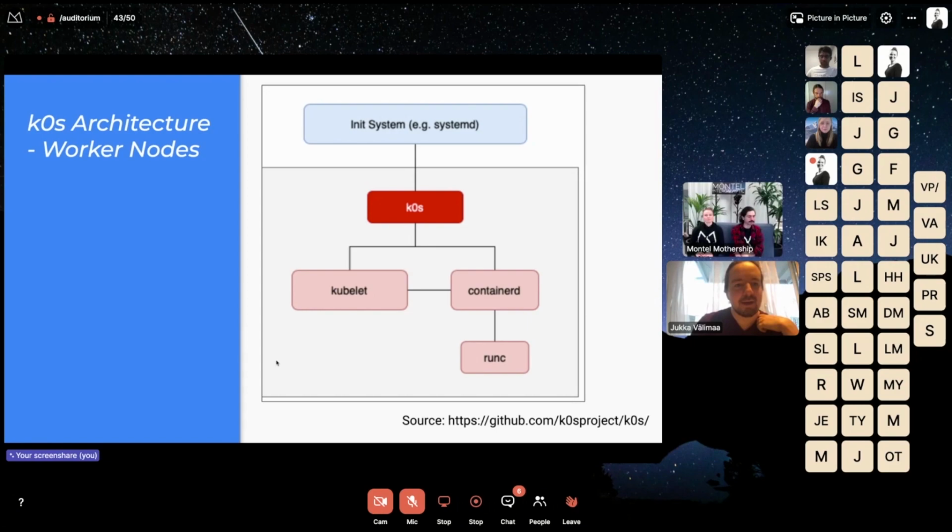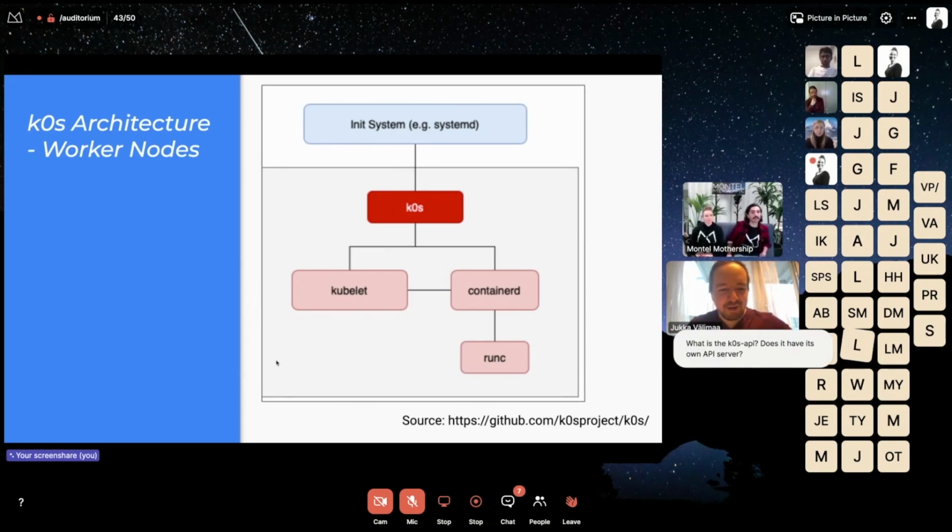Sure. And the same one with worker nodes. Again, you start a single binary which takes care of running all of the components that you need for a Kubernetes worker node. And this is the end of my answer, and I'm now eager to hear further comments from my fellow panel participants or from the audience.